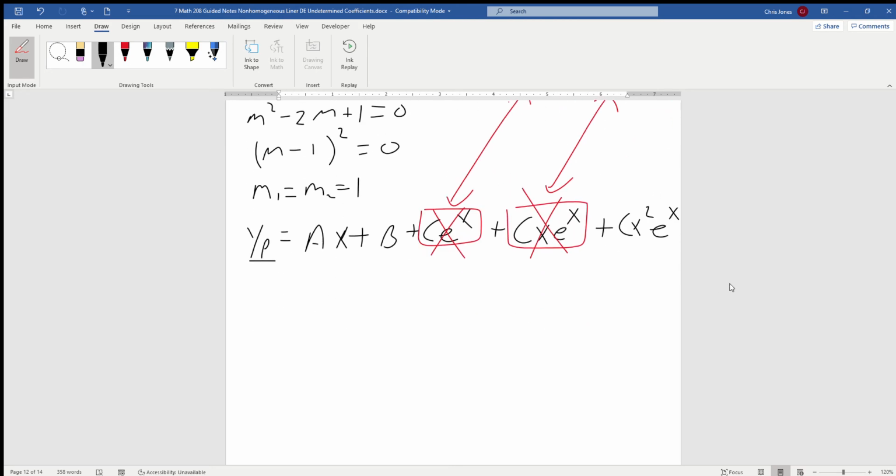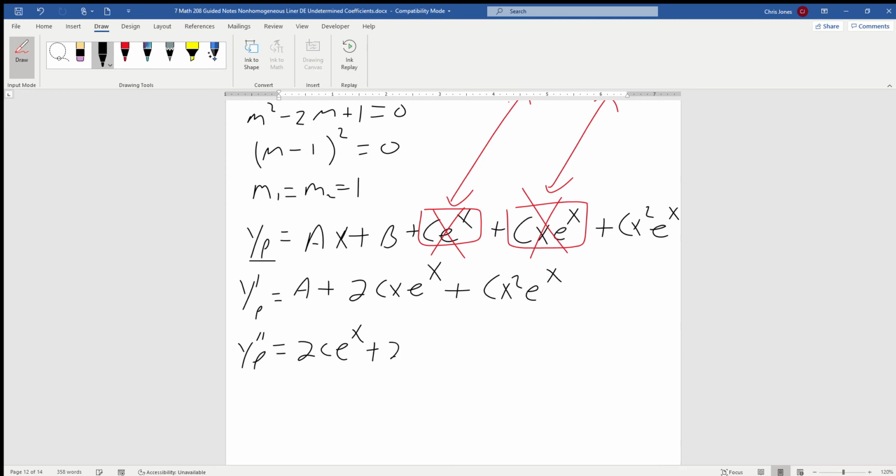All right. We still need to find successive derivatives. There's going to be a couple product rules going on here. Derivative of ax is a, derivative of cx squared is 2cx e to the x plus cx squared e to the x. That's just by our product rule. Second derivative, we're going to have to use two product rules. Derivative of 2cx is 2c e to the x. Derivative of e to the x is e to the x, so that's going to be plus 2cx e to the x. All right, so that's our first derivative.